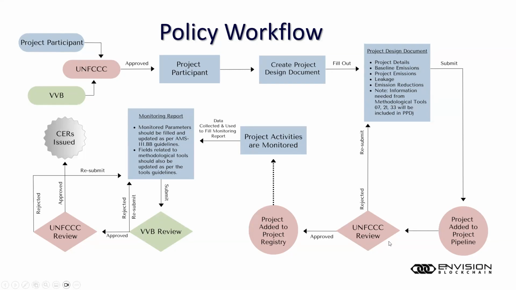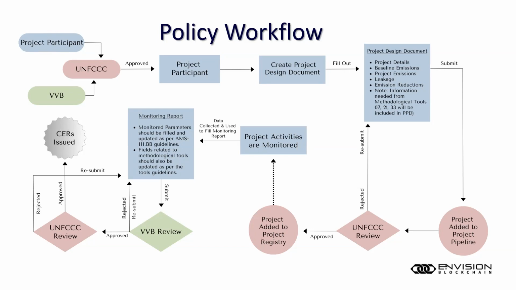Then this would be submitted and it goes to UNFCCC, where they would add this project to the project pipeline. UNFCCC will then do a review of that information, where they can either approve or reject. If they reject it, you would have to go back and redo that project design document and resubmit it. So if they approved it, then we'd move into the workflow step where they would add it to the project registry. And this is when the project activities begin monitoring. So there should be data that's collected and used to fill out the monitoring report.